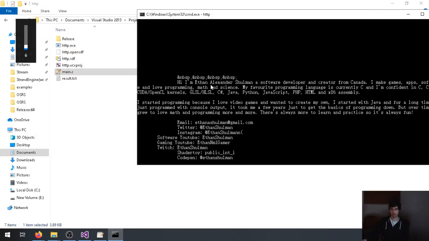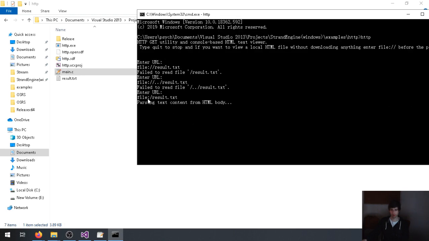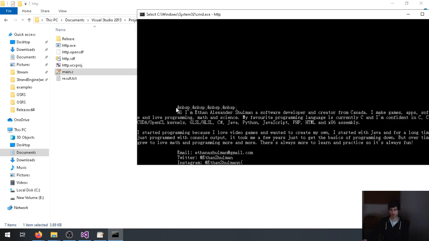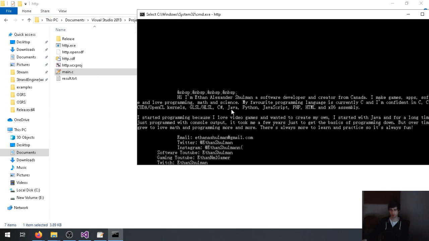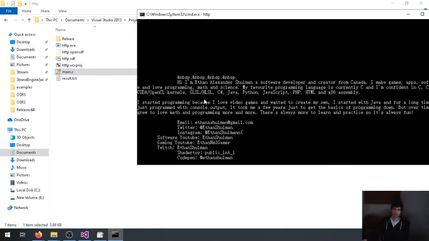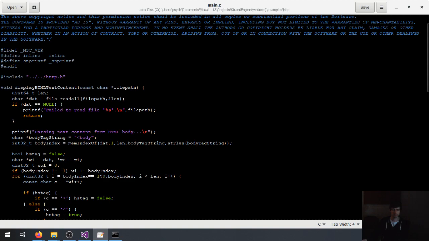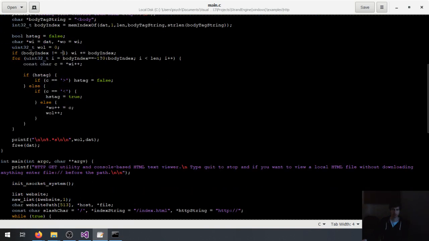So, if you can see, there's a few issues here. First of all, the file dash dash doesn't work like file dash dash. It is bugged out and only works with a single dash right now. And it doesn't parse the HTML correctly. You can see here it puts in a ton of new lines. So, fix that. I think I'm going to fix the new lines first, because that seems like it would be easiest.